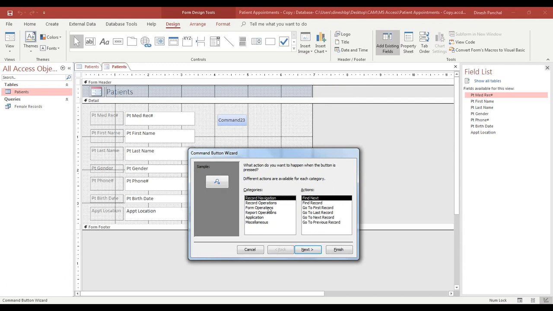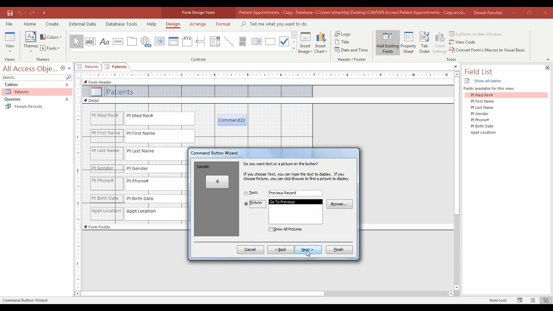There are various categories of the actions like record navigation, record operations, form operation, report operation, application, miscellaneous. We will use record navigation. In the record navigation, we have multiple actions. From this, select an action of going to the previous record. Click on the next button.